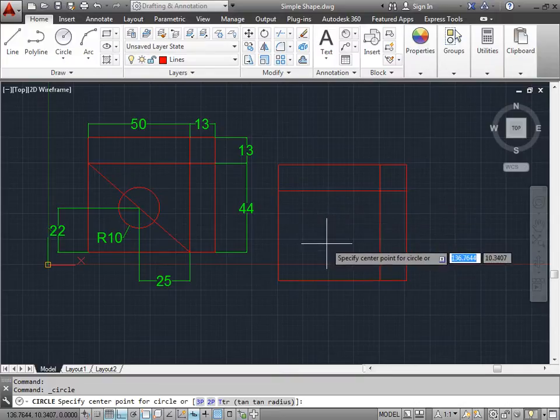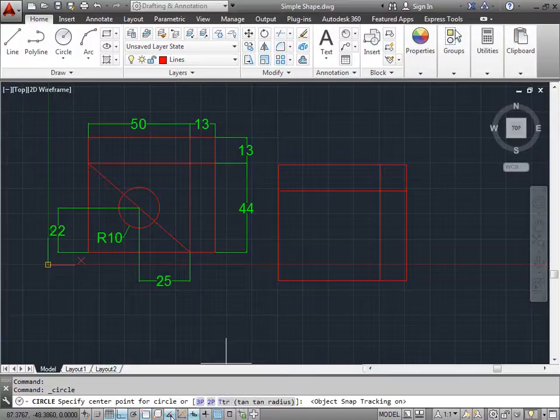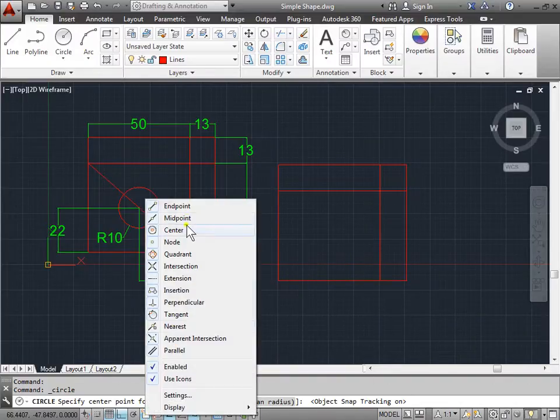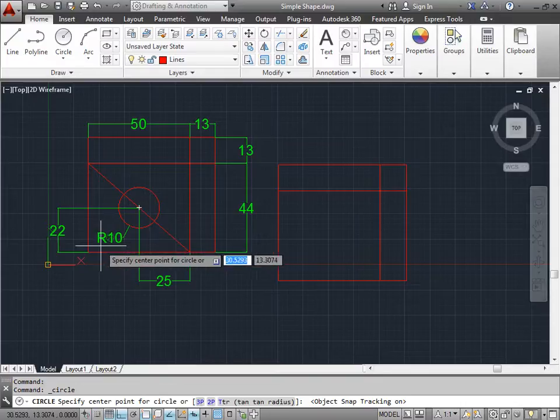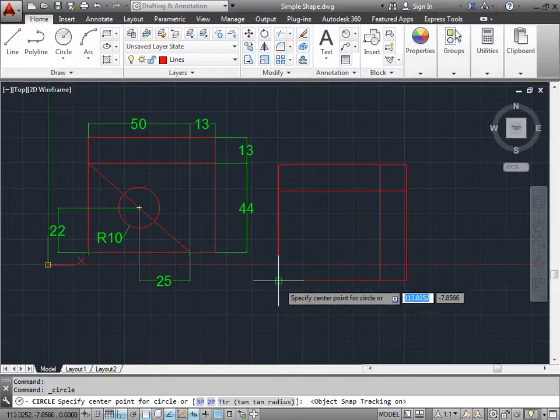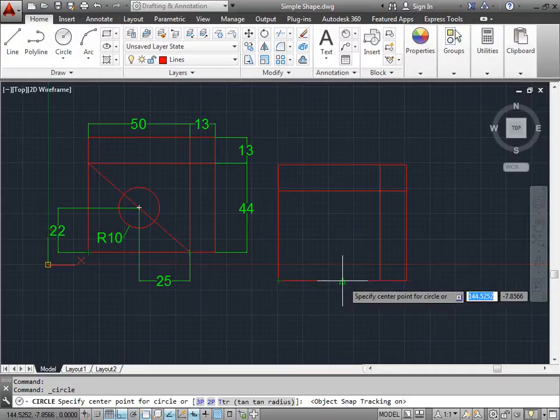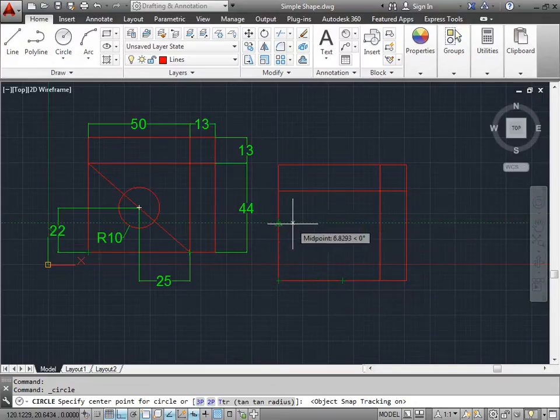come over to the side, and then I can make sure that object snap tracking is turned on. That will be F11. You can toggle it on and off if you don't have it on. And the way to do this is to go ahead and make sure that within my object snaps, I can right click, make sure that I have midpoint selected or any other various point. I'll go ahead and hit escape because my circle is placed between the midpoints of these two lines. I can go ahead and find the midpoint here, and I can create a circle here.